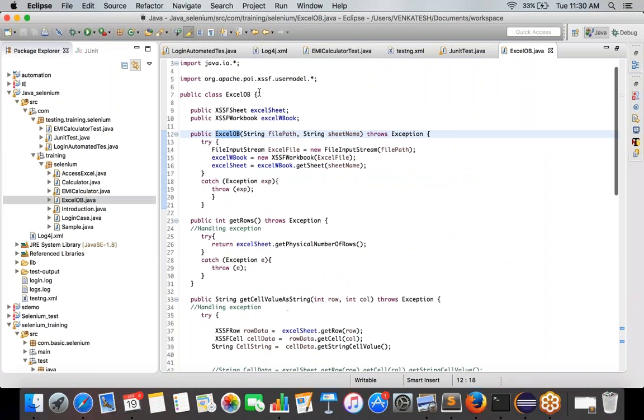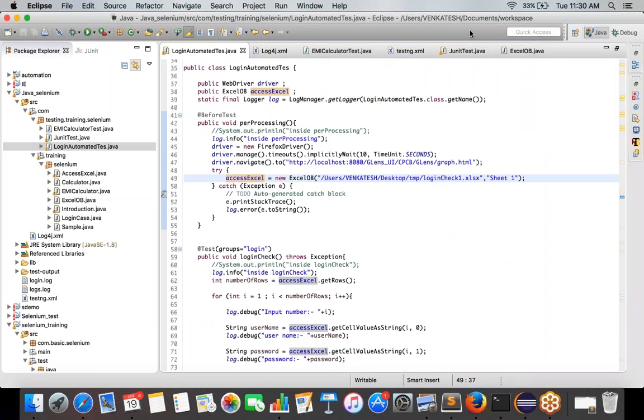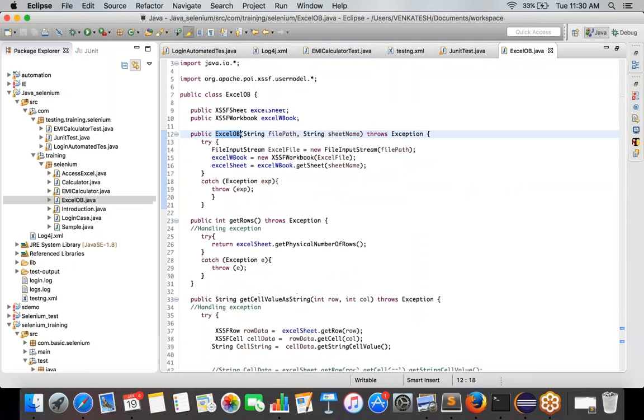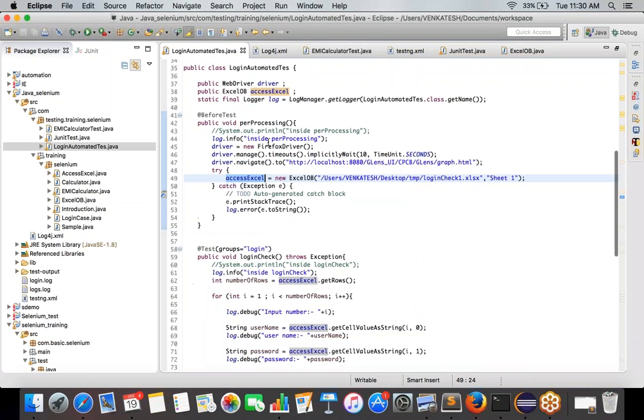So this Excel OB class, where I will pass the path of the Excel and the sheet name. That way, this particular object which has these two class variables will have the content which I want to read.